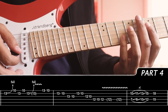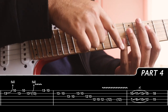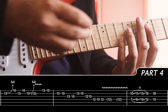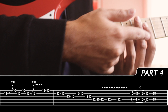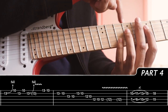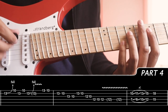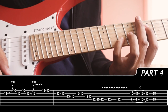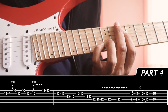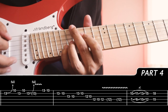So what you want to do here is focus on the note that's being played by your pinky on the B string. Your eyes are going to follow that finger, and that's going to make it easier to shift across the fretboard, because my index finger, through muscle memory, is going to remember to keep the distance between two frets. So all I have to do is focus on this note and not both. So that's 7-8, slide to 8-11, slide to 10-13, slide to 12-15, and then stroke again 15-18.